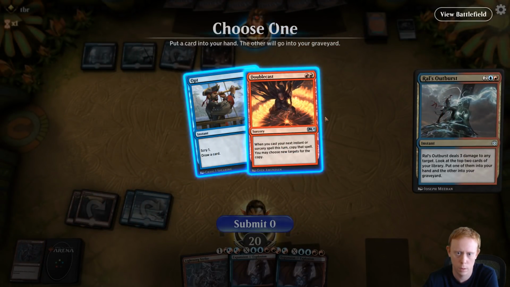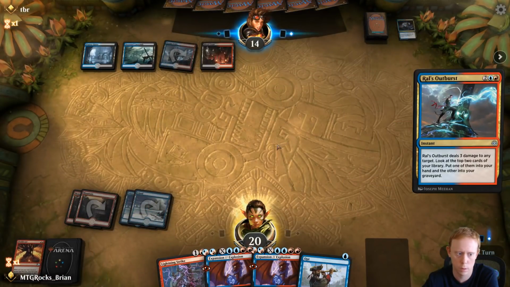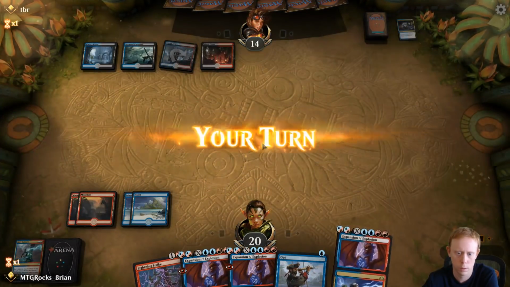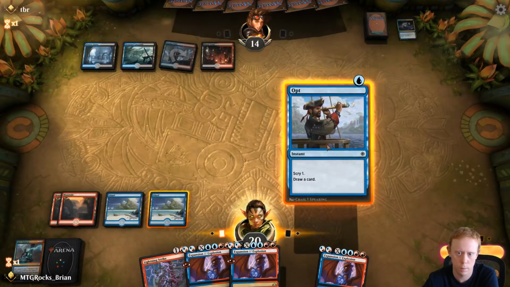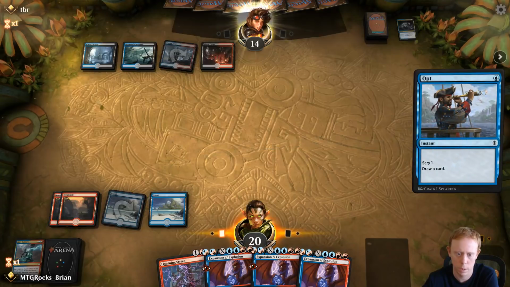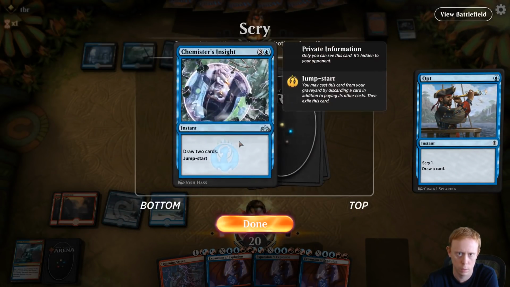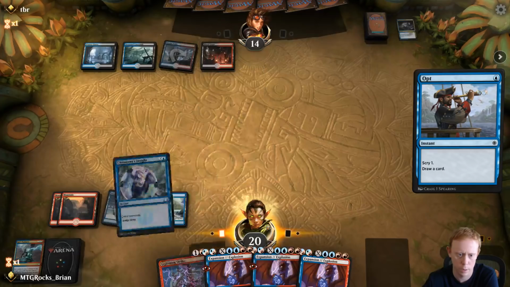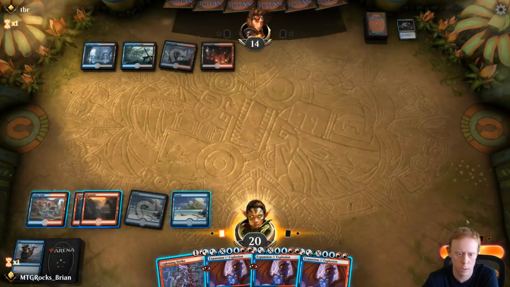Alright, what do we want? Opt seems good. Another Expansion Explosion. Okay. Alright, well, let's play Opt and see if we get a land. We can put that in, I guess, the bottom of our library. Right. Land.